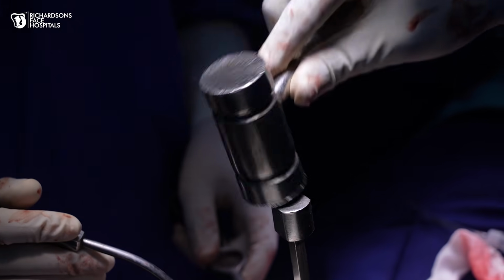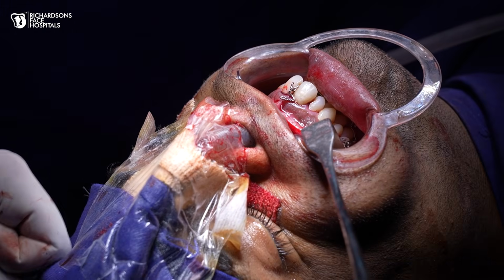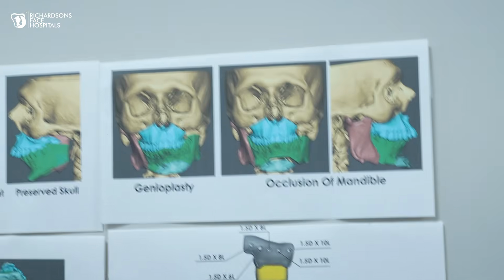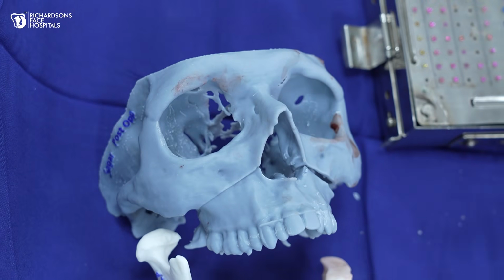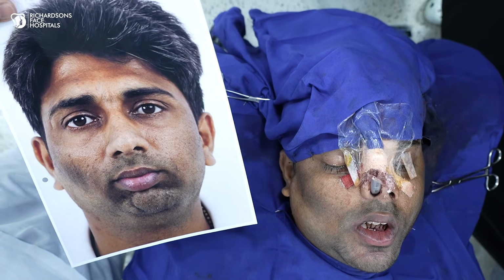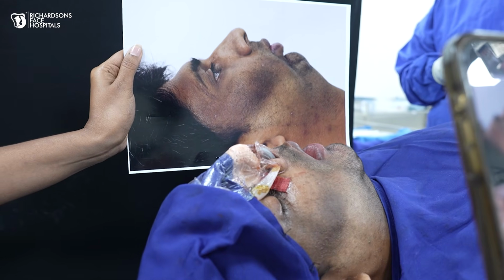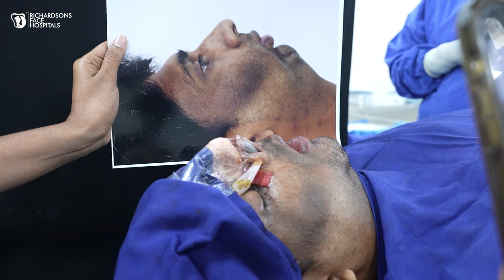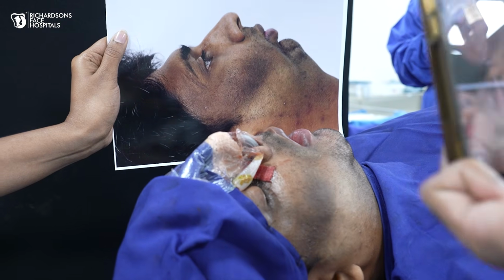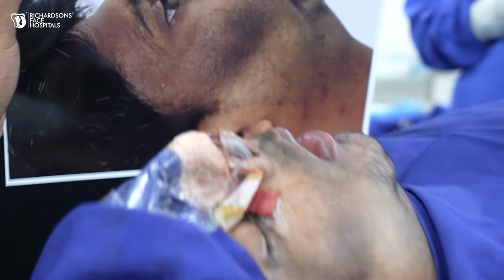So what you're seeing here is the planning for a patient on whom we've done orthognathic surgery along with temporomandibular joint reconstruction. So this is a patient with severe facial deformity before and now after. You can see how much improvement we've done to his entire face, both in the lower jaw and upper jaw. We've also done a joint replacement, and you can see the on-table results.